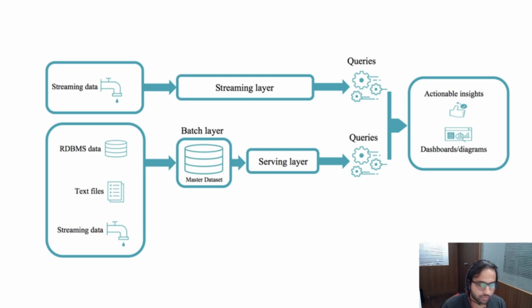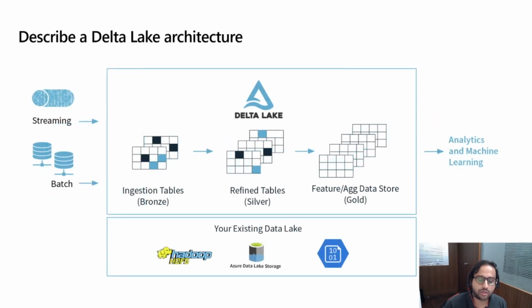There is one architecture called Delta Lake architecture, which further builds on top of the Lambda architecture. Delta Lake is an open source storage layer that brings ACID compliance to Spark, and it is totally supported in Synapse and also in Databricks. It is supported by Scala, PySpark, .NET, and what happens here is that Delta Lake is built on top of HDFS, an Azure Data Lake Storage account, or blob storage.